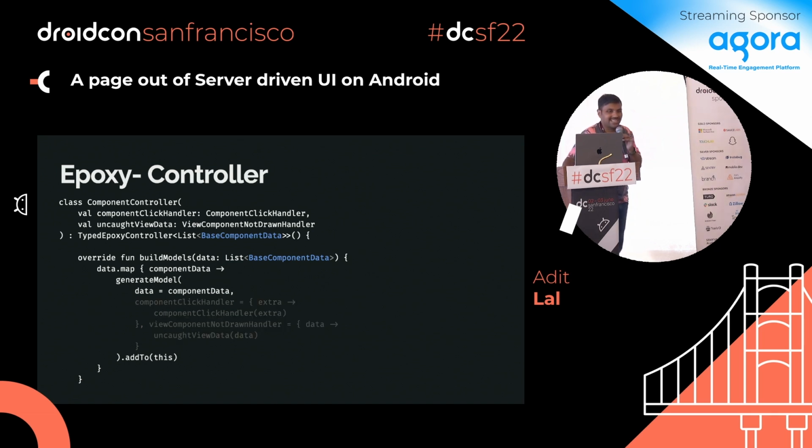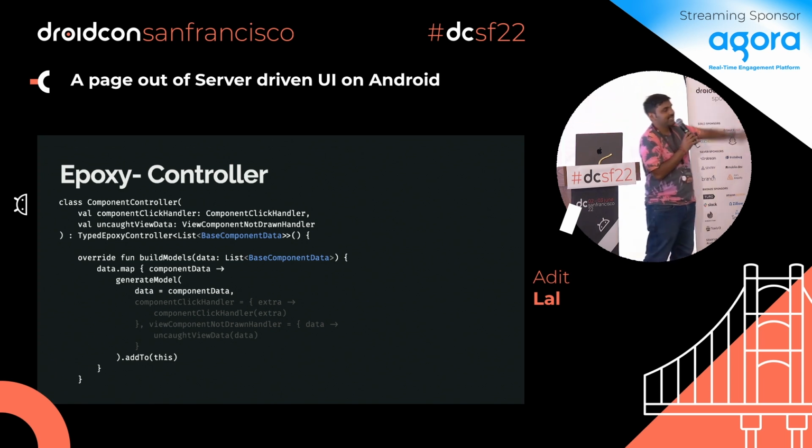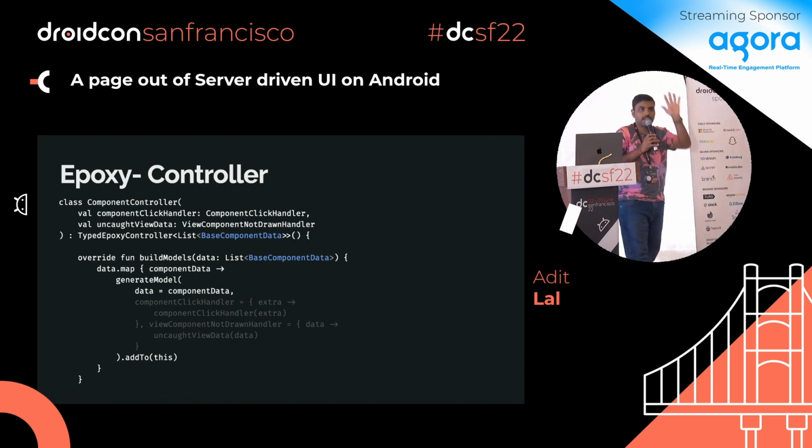What I'm doing here is, inside that I have a function called generate model. You might be noticing something called add to. This is not RxJava code. It's just a simple thing that there's a container, right? There's a recycler view. This component should now be added once it is processed. So that epoxy model is converted into its corresponding layout. That layout should now be rendered at this position. So if you have ordered data, that data can now be drawn in this fashion.